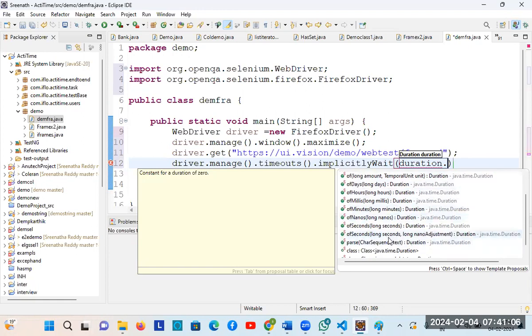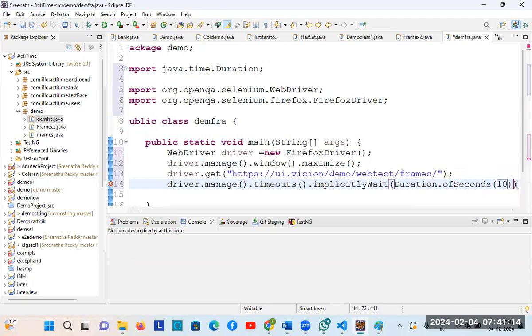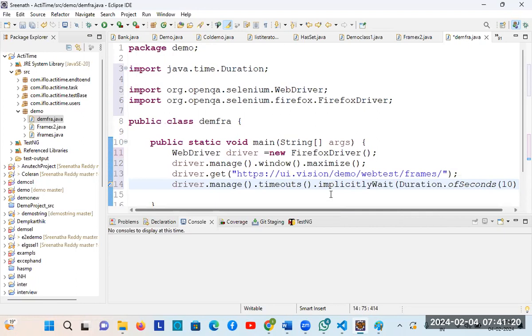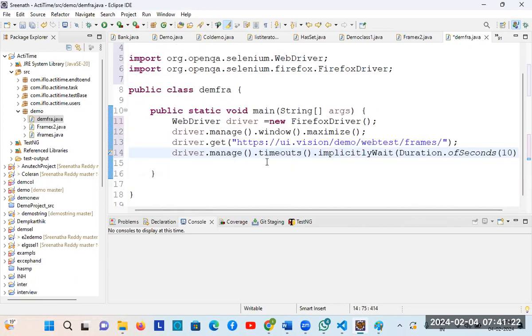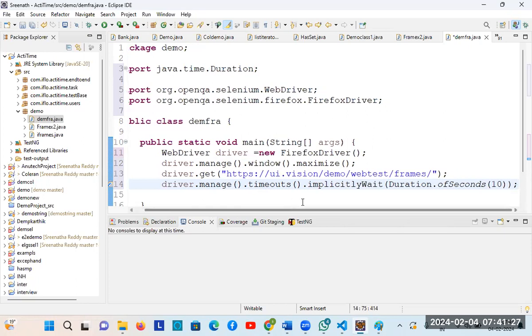So you need to use the seconds here, either 10 seconds or 20 seconds or 30 seconds. If you go with the normal wait, it will tell you that implicit wait is no longer applicable in the latest versions, right? So now we have done this.